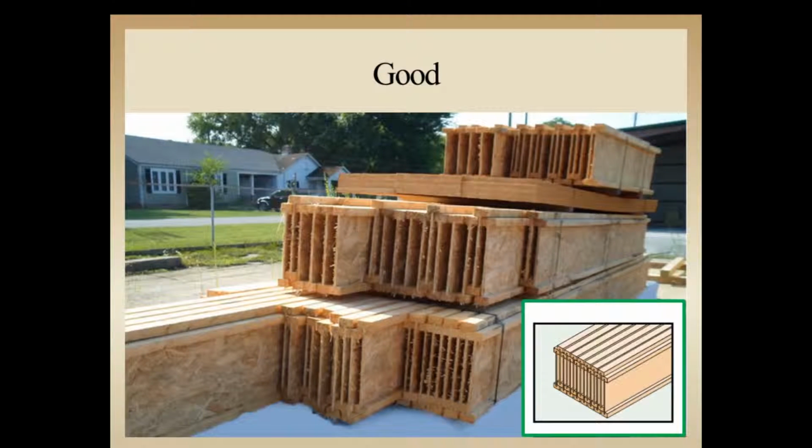I suppose if you want to get a little bit nitpicky, you could see that there's a slight bow right here in that rim board, so maybe we could have followed the line of stickers throughout the whole load here and reduced some of the bow that's being imposed on that rim board.